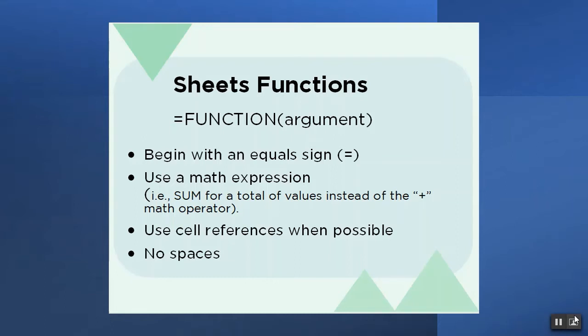To the right of the function, you have, of course, the argument that is within parentheses. Now, one of the really hard and fast suggestions is to use cell references when possible. Just keep in mind that if you type a literal number within a function or a formula, and then you change that number someplace else in the spreadsheet, you have to remember to also change the formula. That can just lead to headaches and inaccurate information within your spreadsheet. So whenever possible, be sure to use cell references.